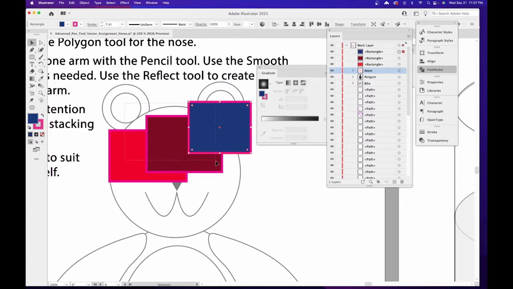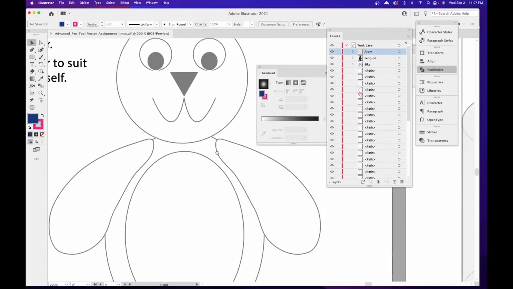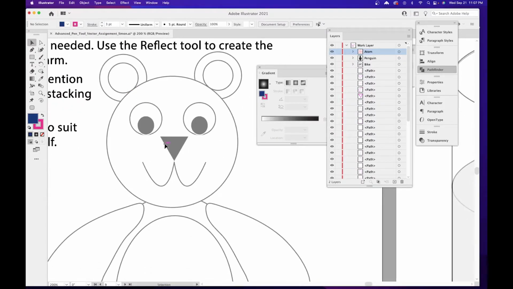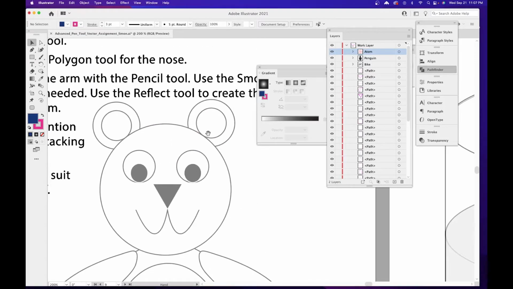So what we're going to do is kind of reverse engineer this. I'm going to do the bottom layer first here, and then I'll do the main head. And then again, we could always go back and start playing with the layers and stacking them in the correct order. But for this one, let's just go ahead and build the ears. So I'm going to go back to what I had with no fill.